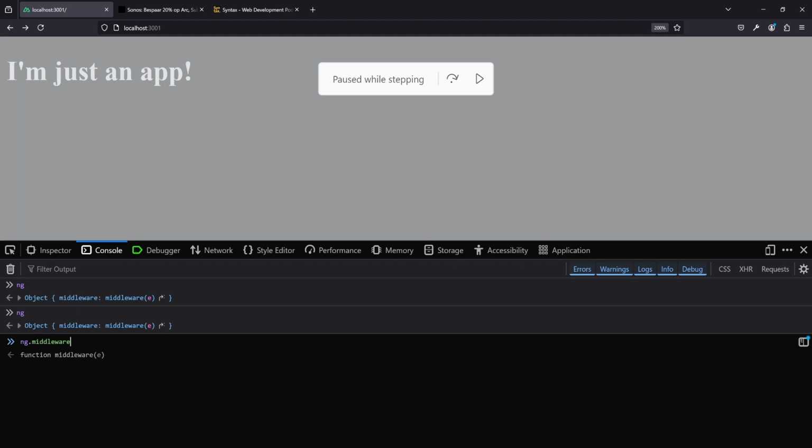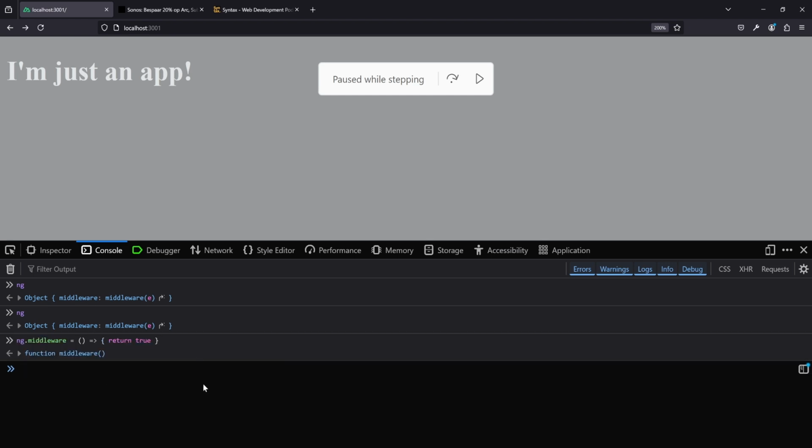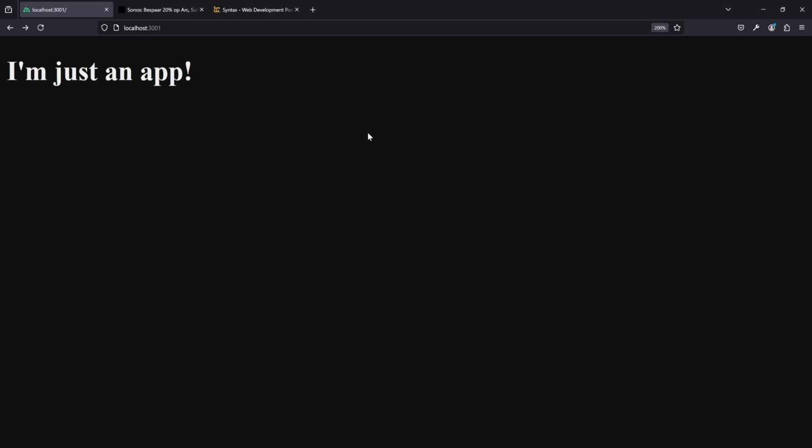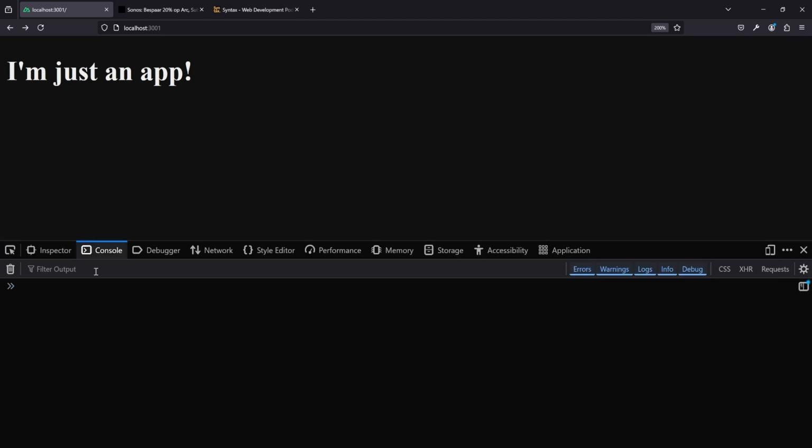So why not just say ng.middleware? Yeah, we can mutate that, of course. Make it a no-op, right? Or just say return true if you want to. So okay, we can do this, apparently. Save it. And now, very important, the only thing we shouldn't do now is refresh, because obviously we just changed the JavaScript. So all the JavaScript changes don't work on the server, only on the client.